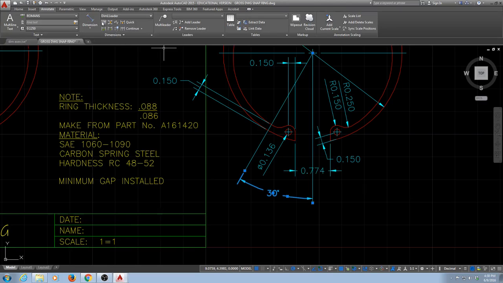Alright, so for breaking dimensions, this is what you will use. So you will want to sweep over this. And it's kind of tricky to catch that. So pick there, pick, and it breaks. Okay? And so pick and pick. Back over here. Pick, pick. And this one is not wanting to break. Alright. We'll come back to that in just a little bit.